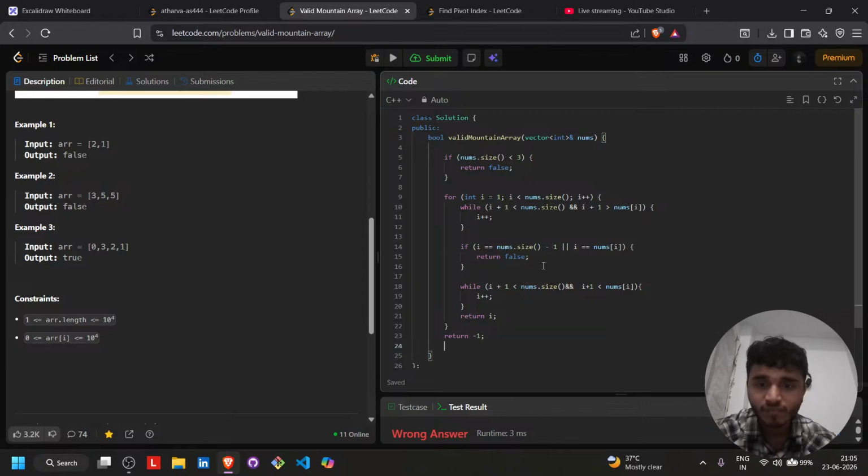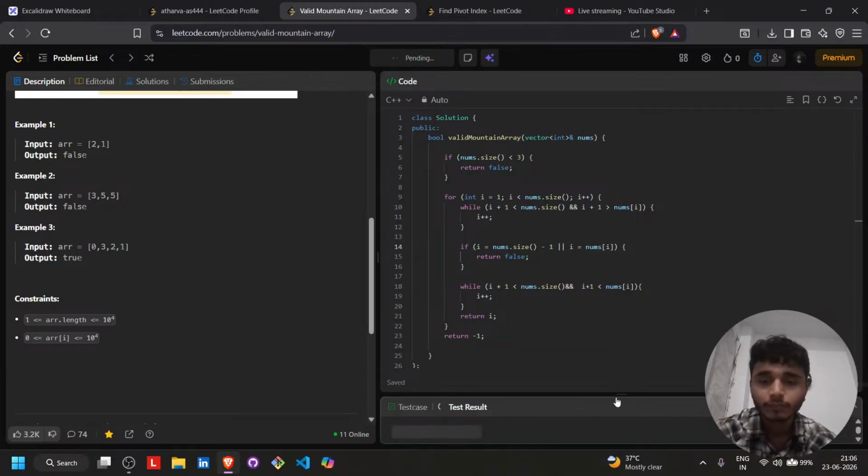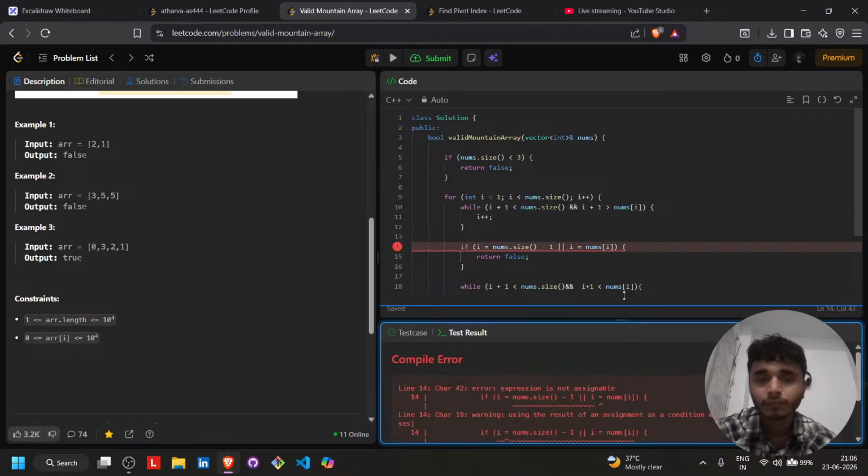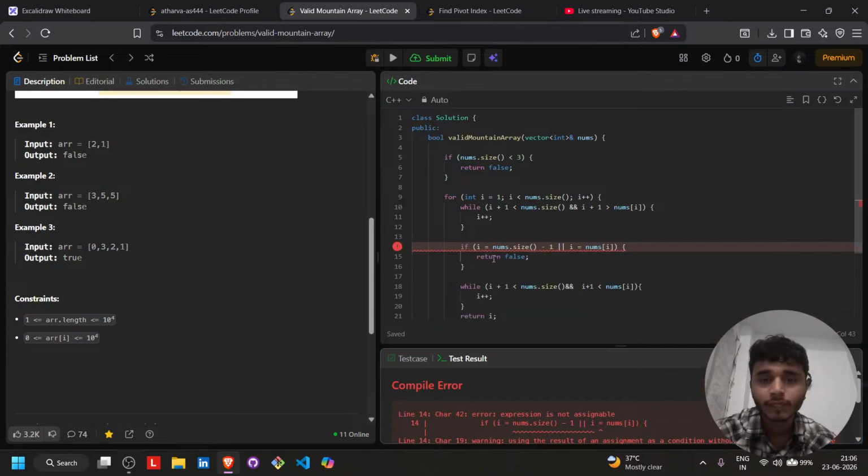It should be equals to, because it's comparing, and i plus 1 is less than nums size and i plus 1 is more than nums size.